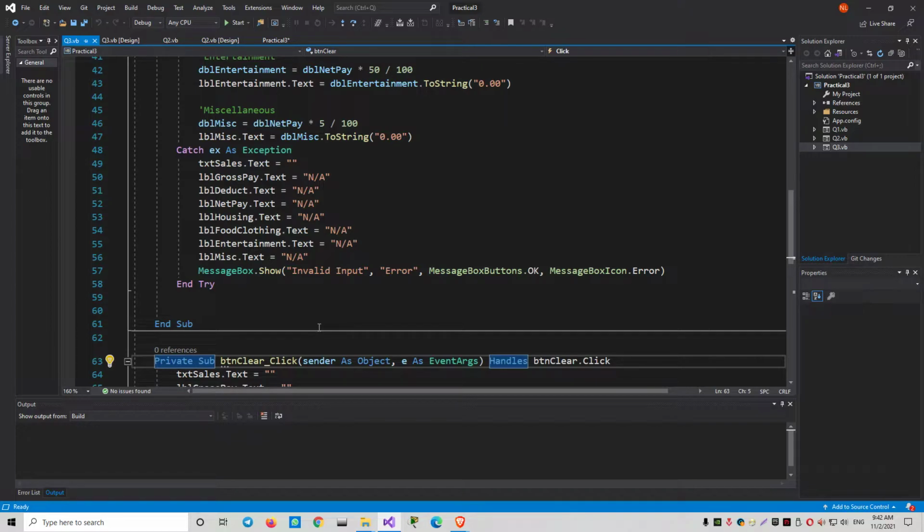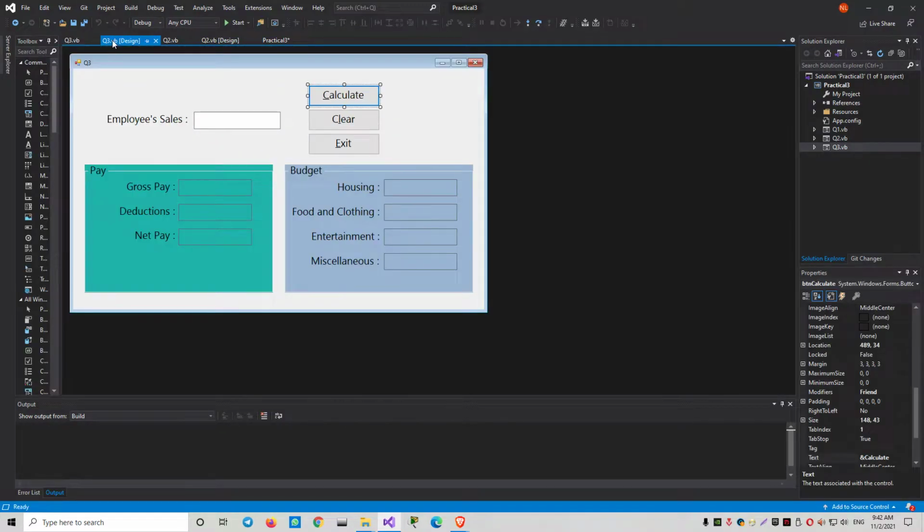Your design, Noel, your design here just now. Here is actually for which, for whom, for which employee? Because the question says to create a project that will input an employee's sales, calculate gross pay, deductions, and pay. Each employee will receive a base pay of 900. So if you don't put any name for the employees, this calculated pay is actually for whom?